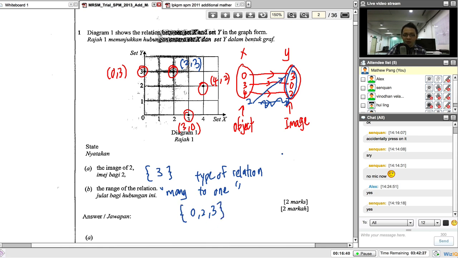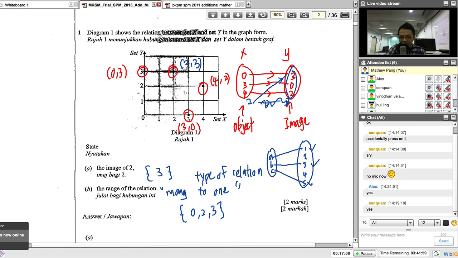Okay, so I believe all of you understand what range is, right? Let's say you have 1, 2, 3, 4, 5, and here I randomly put A, B, C, it doesn't matter. Let's say this one connects to this one, connects to 3, and this one connects to 5. So your range is those images which pair with an object. The range in this case is just 1, 3, and 5, because 2 and 4 don't pair with an object, so they are not in the range. For those that pair with an object, we call it the range. Alright, so far so good?